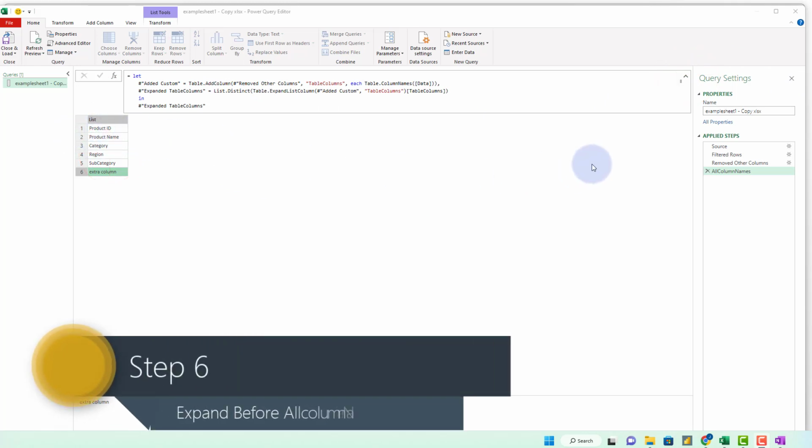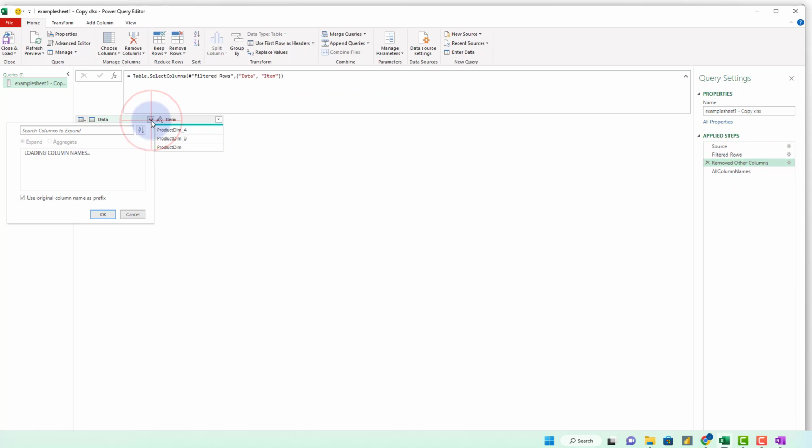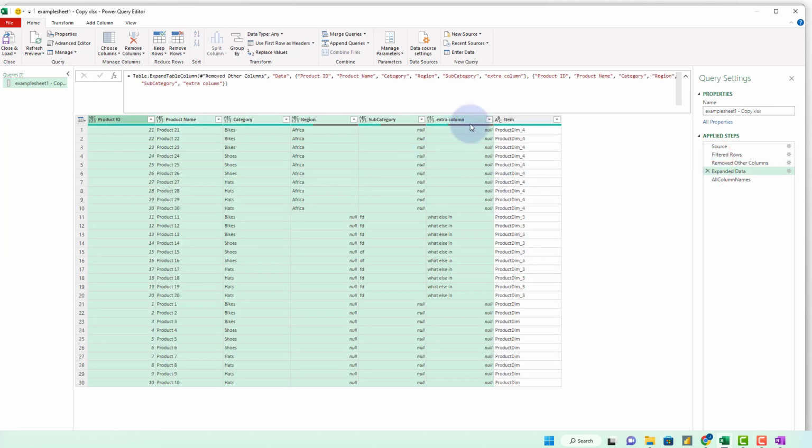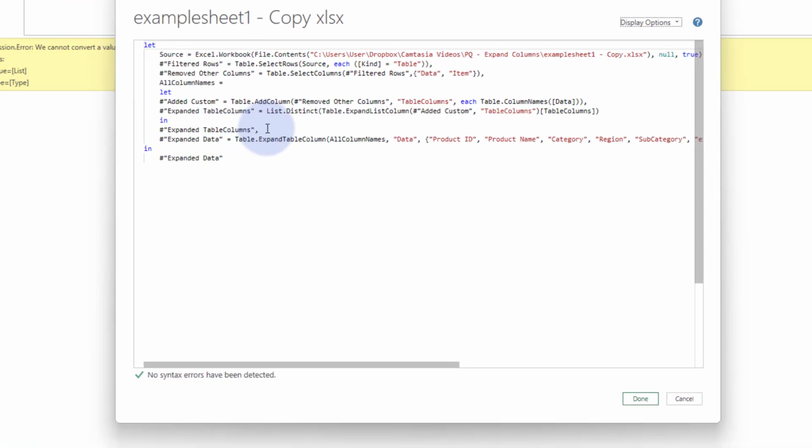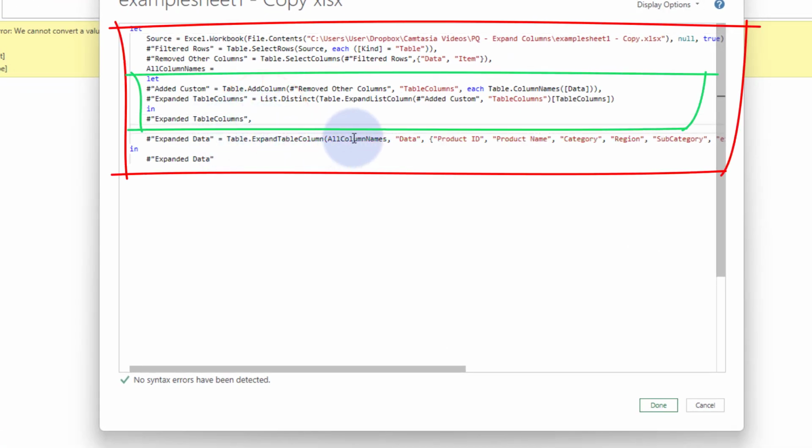All right. So now I'm going to go back one step and insert. Cool. I'm going to drag it down below, and it's going to break the query. Why would it break? Because this new step that we added has no reference to what came before. So what we first need to do is feed it this expanded column. This all column names, we need to take that out and put removed other columns in there.